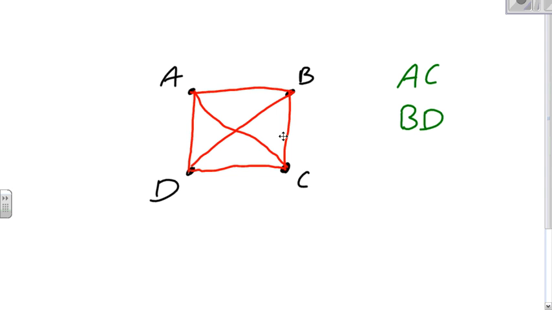In this finite geometry, lines will only intersect if they have the same letter used in both of them. So AB and AD intersect at point A. AB and BC intersect at point B because they share point B.